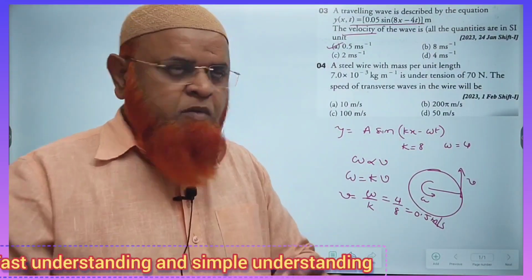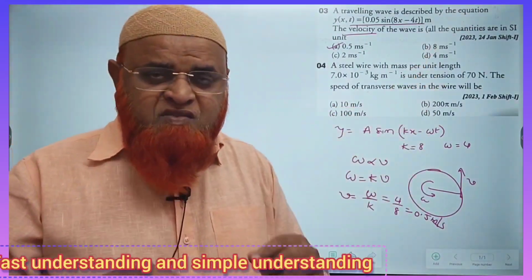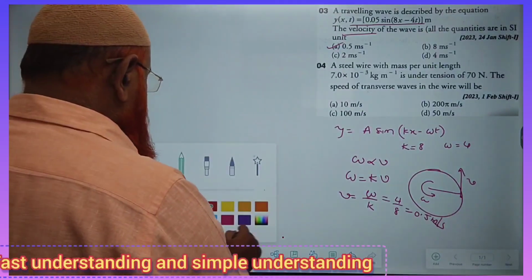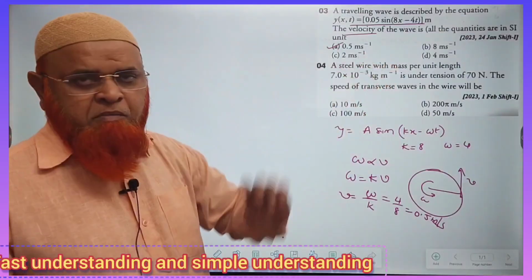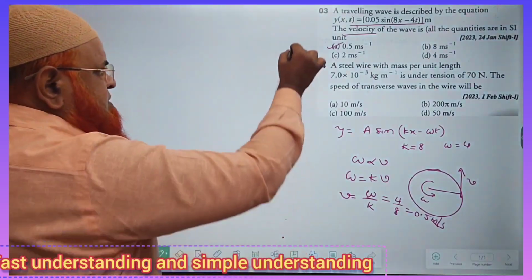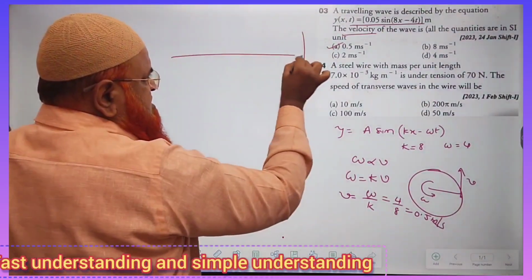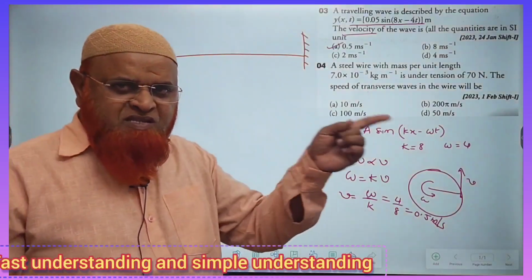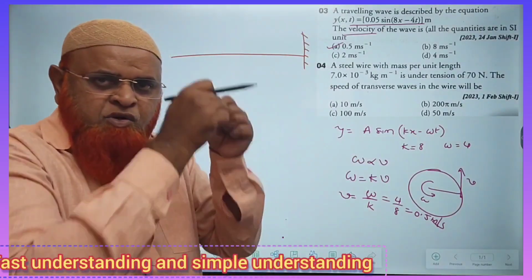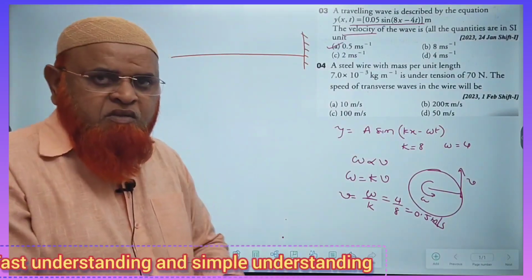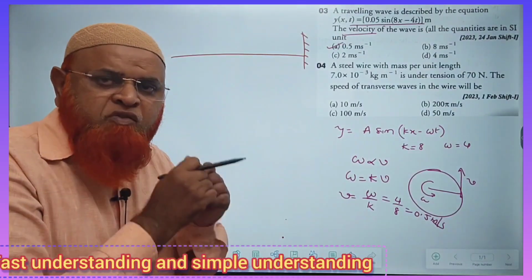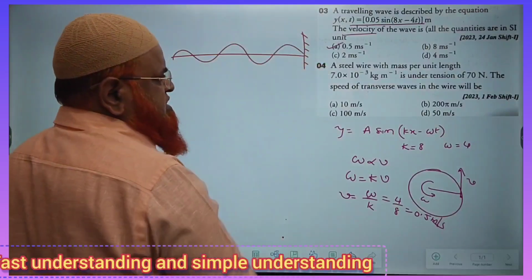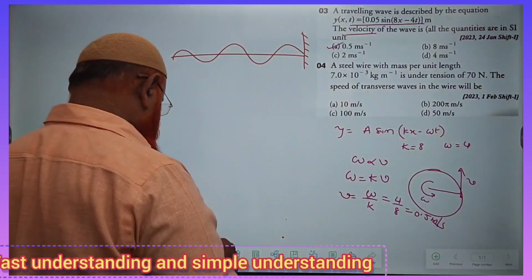Okay. So first problem is over. Let us go for the second problem. Let us see what is going to happen here. To understand the second problem, you should know one thing: let us imagine this is a wall and a rope is tied to the wall, and you are going to make the rope move up and down. Then what happens? Continuously if you move the rope up and down, you can see that there is a wave which has been created.